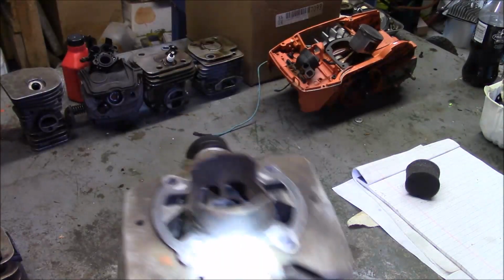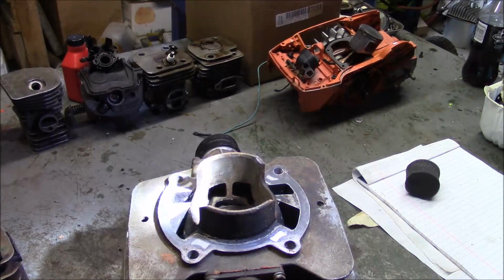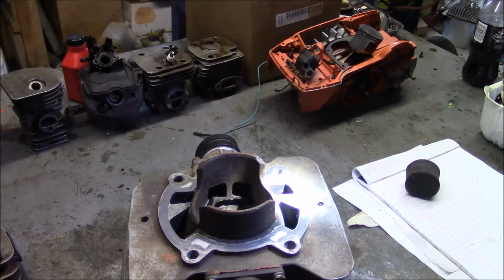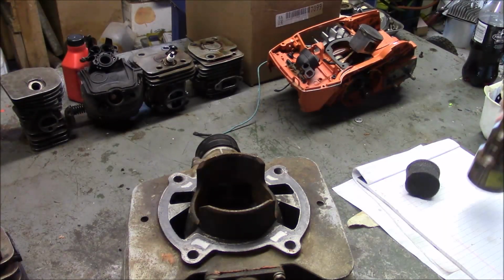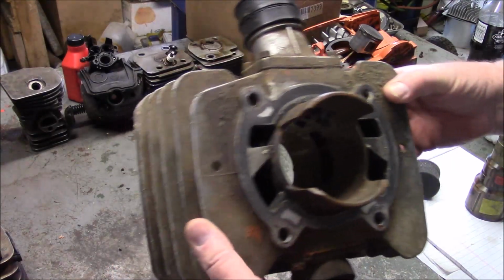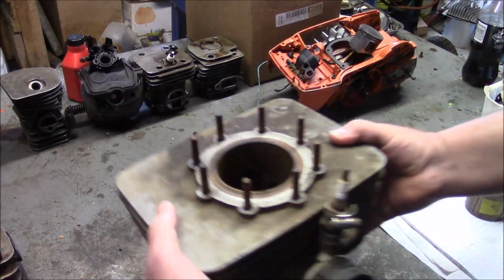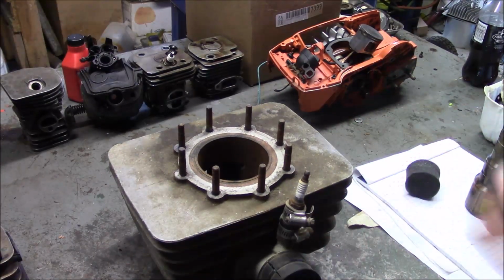This is a cylinder from a 1978 KTM 420. It had been stuck and needs to be bored out and a new piston put in and all that stuff. But there's some lessons in this cylinder right here.